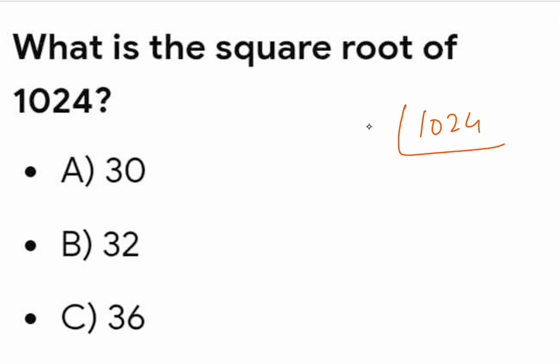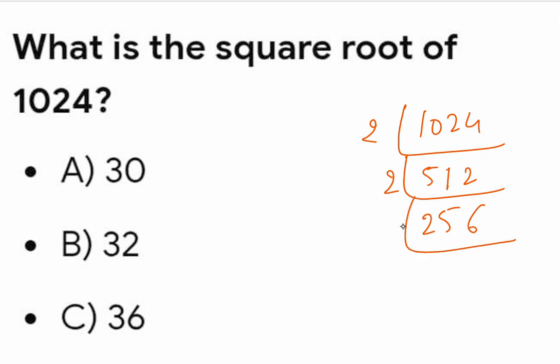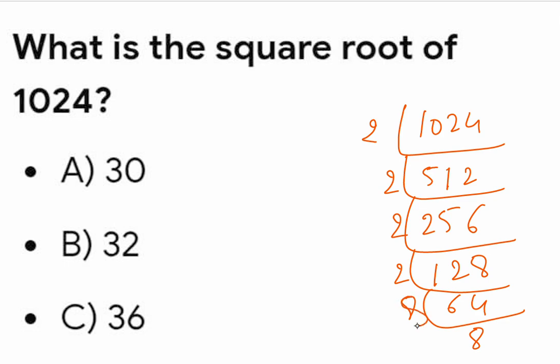Factorize the given number. This number is divisible by 2. 2 5s are 10, 2 1s are 2, 2 2s are 4. Again, the number is ending with 2, so divide by 2 only. 2 5s are 10, 2 6s are 12, then 2 1s are 2, 2 2s are 4, 2 8s are 16. Again 2 6s are 12, 2 4s are 8. Again this is 8 8s are 64, because the 64 value we know. This is also divisible by 2. If you continue like that, you'll get 2, 2, 2, 2 like that.